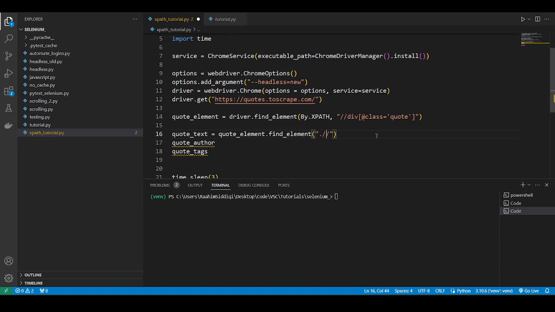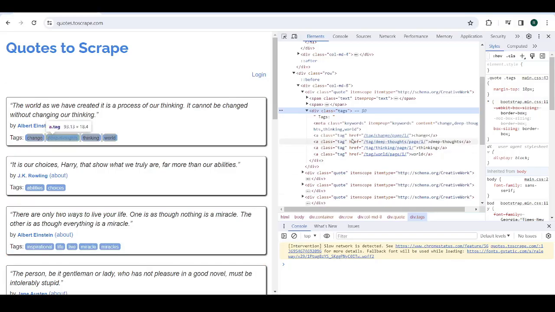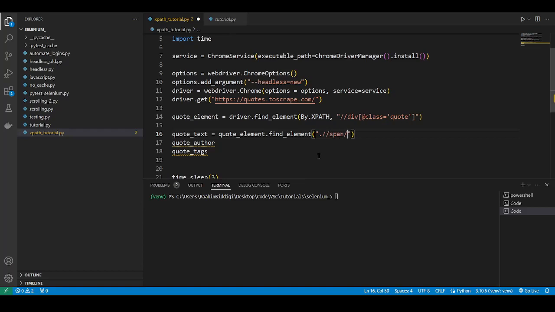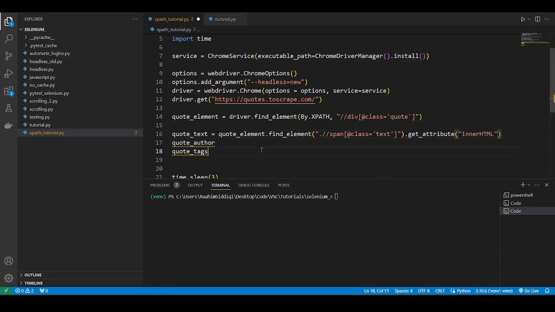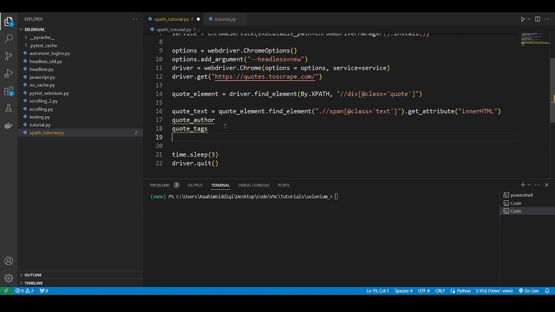So add the dot. Then we want the quote text, right? I should have it remembered by now, honestly, but it's span, and it's in the class of text. Okay, that's it. So if I want the quote text, then I'll just add it on over here, just to shorten our code in our HTML. Okay, that's one down.